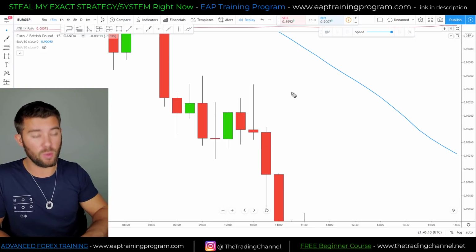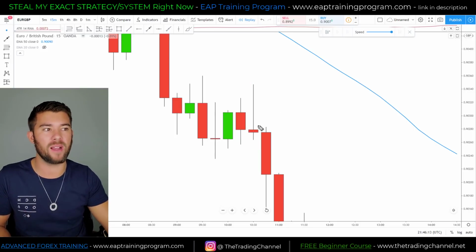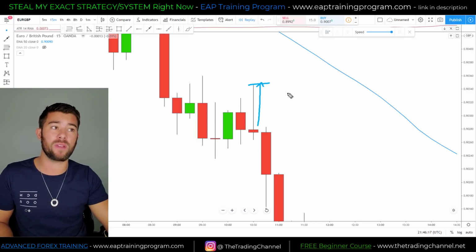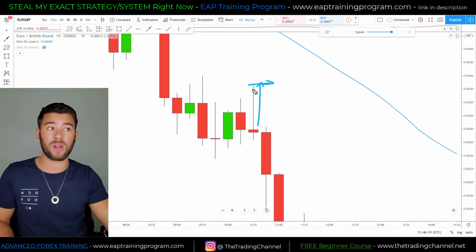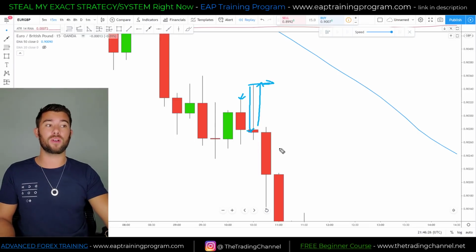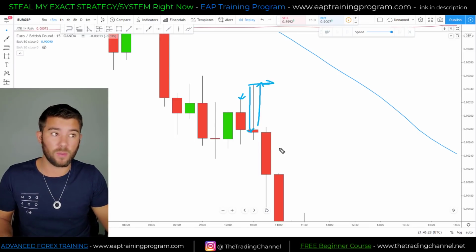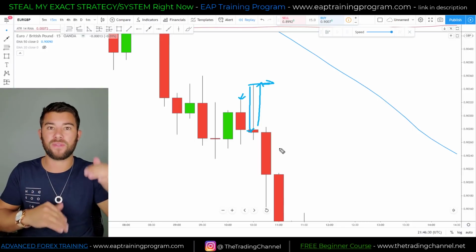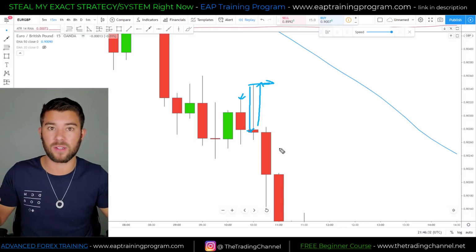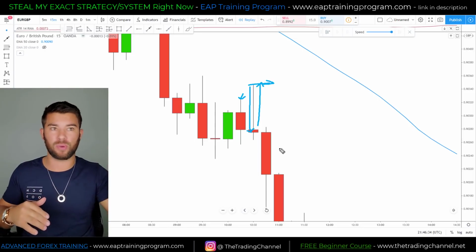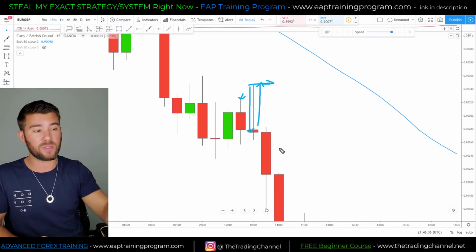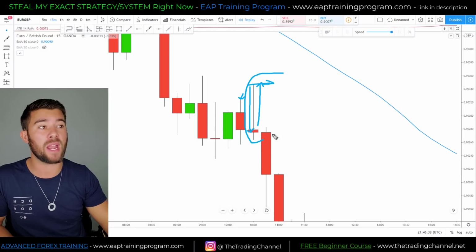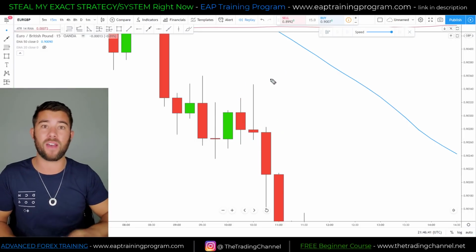This to me would be a big win for the bears. Why? Like I said earlier, first couple of rounds, bulls think they have it. They have control. We got all the way up here. New highs, right? Compared to the previous high, we've gotten new highs. And then the bears just took complete control and closed near the lows. So with that being the case, that entire 15-minute period, the entire period wasn't controlled by the bears, but it was pretty cool seeing the comeback, right? And so this would represent a completely bearish signal for me, considering that fact.